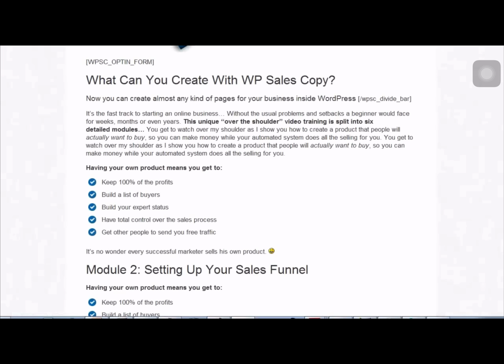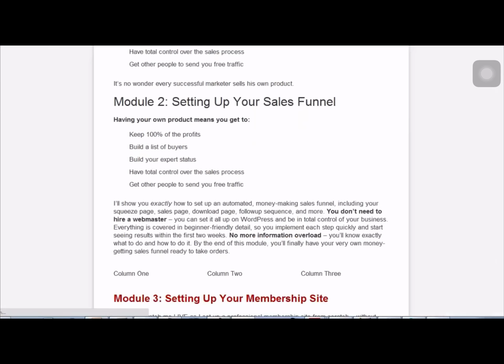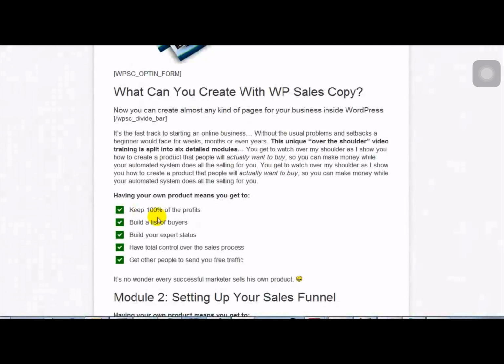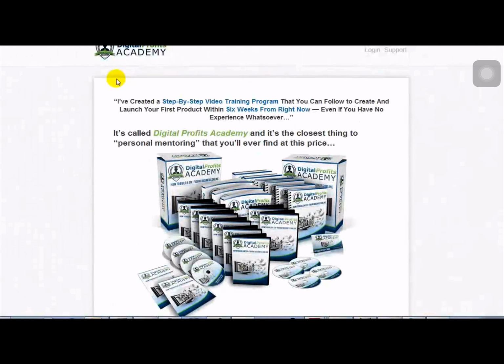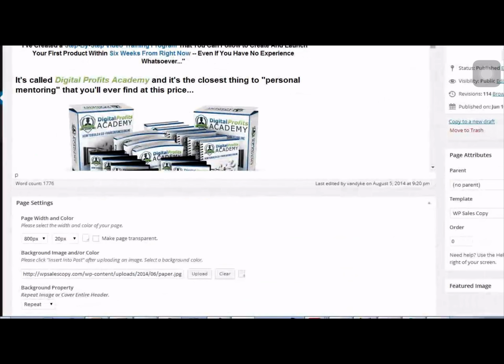You can control the border radius. So let's say we leave this at no radius, that makes it square. We can add, say, a 15 pixel shadow. And we can select the bullet style. We have round, square, and check mark. Let's say we go with square and we change this to green. Hit update. Now the bullets will change from blue to green and square. And also notice that we have a shadow.